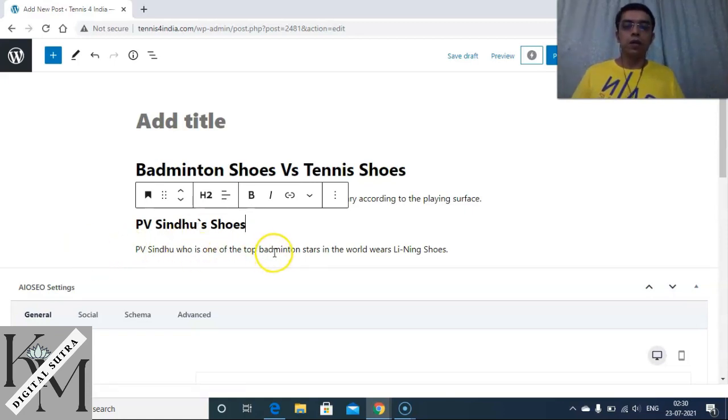But I'll also come to the don'ts of stuffing too many keywords. Why, I'll come later. But till now, just remember that you need to use keywords in the title tag, meta description, H1, H2, H3 headings, and also in the content. So that's how it goes.